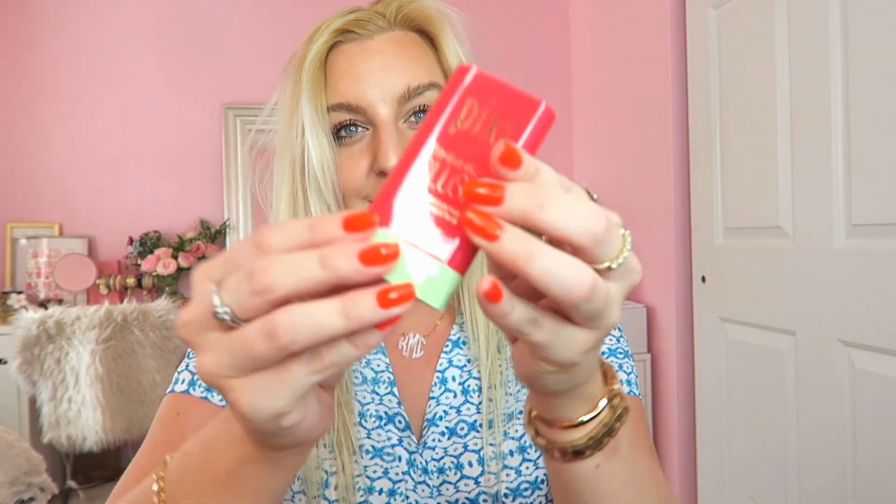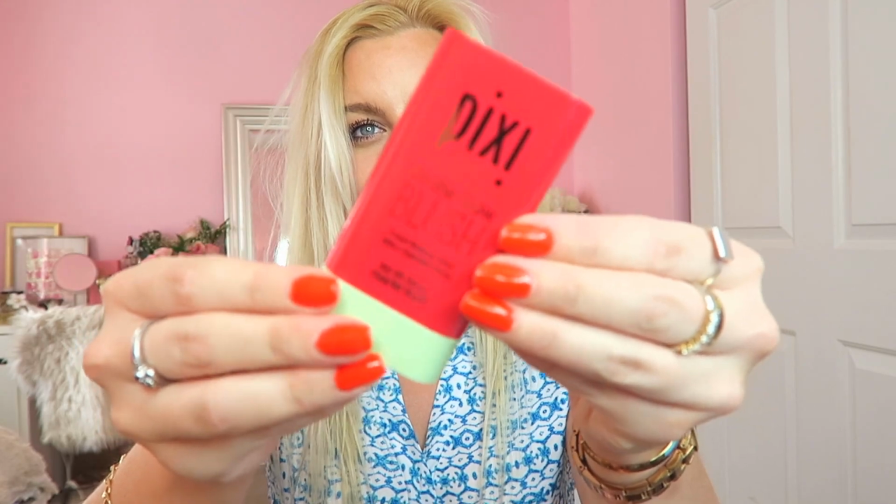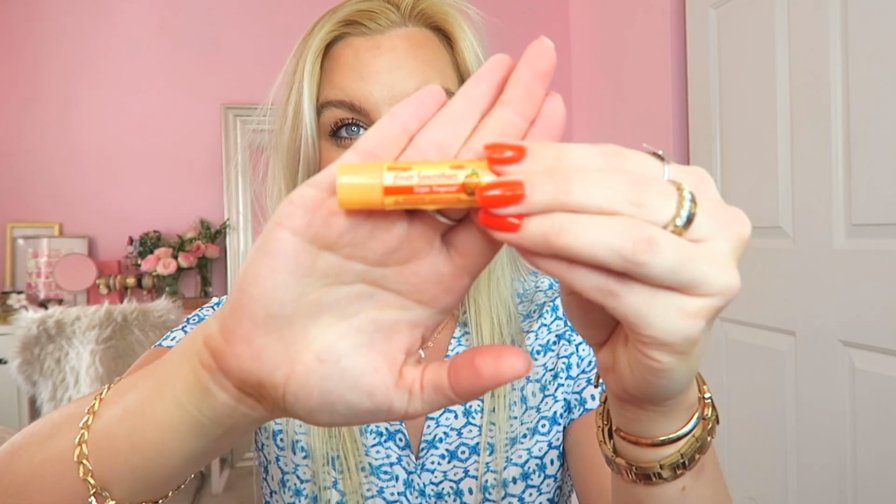Then I have two little makeup products. The first one is this new Pixie blush. I love adding a little bit of this just to make my skin look a little more lively while I'm out, but it's also nice because it's a hydrating, moisturizing stick. Along with that, I keep a chapstick in here because chapstick sometimes will have SPF, and this one does. I don't know about you guys, but I always get the worst lip sunburn. It sounds so bizarre, but when your lips get sunburned, it's the absolute worst. So I love this one. It is the Fruit Smoothies tropical one, and I'm completely obsessed with it.